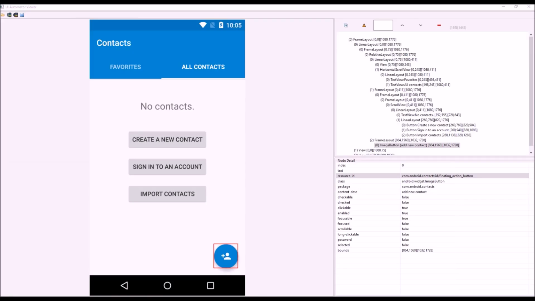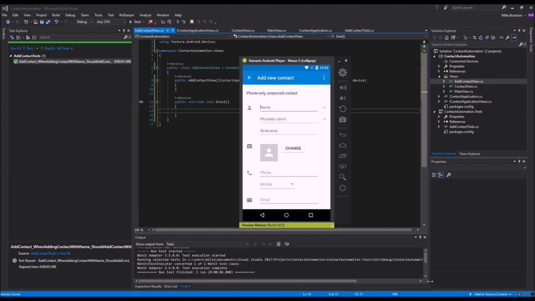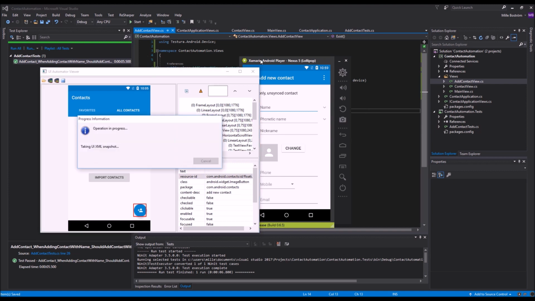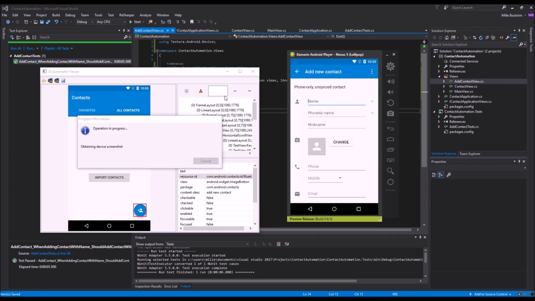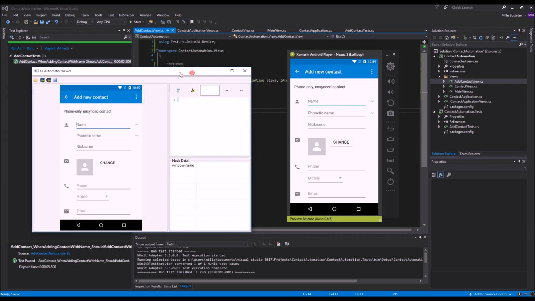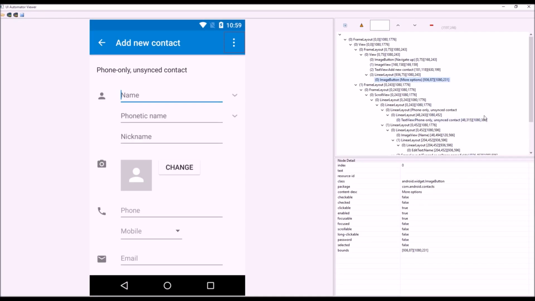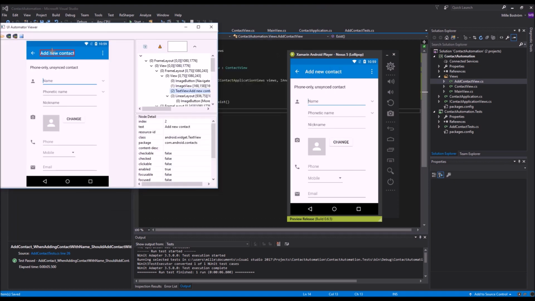So let's check what we should use for ID in this view. It doesn't have a lot of things to use, so we're gonna use something not that good, but it works. We're gonna use this here.